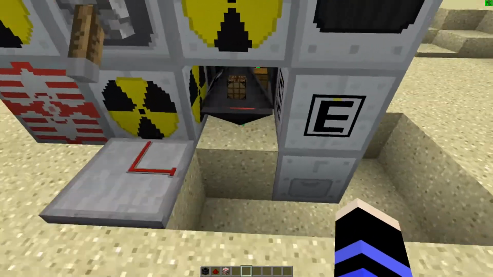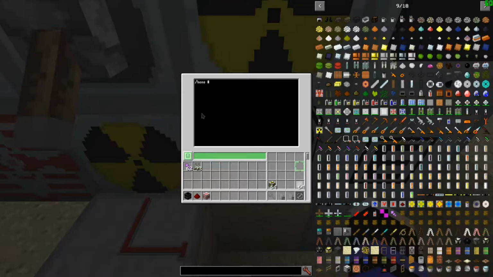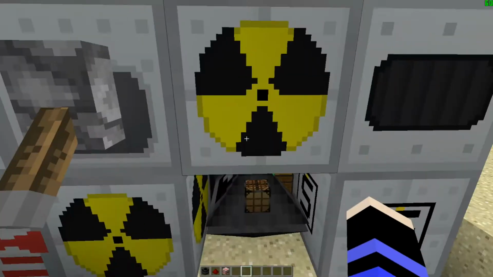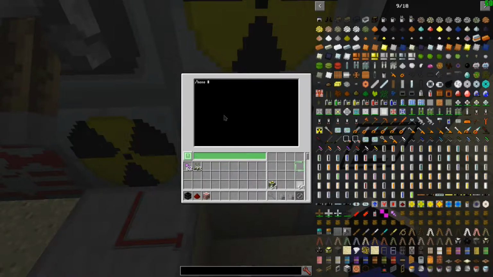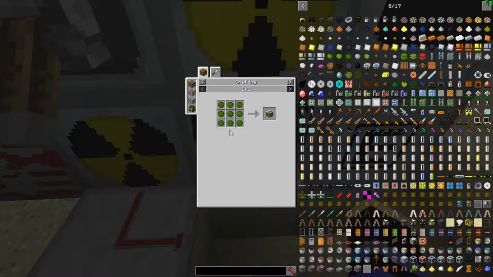But if you're still here, we're going to have a look at the robot. So it looks the same, has the same equipment as before. In the reactor, we have 4 depleted dual fuel rods. And I'm going to start the program. Now you'll notice that the robot doesn't have any 238 in its inventory currently. It has a stack of uranium blocks, however, which are of course made out of 238.